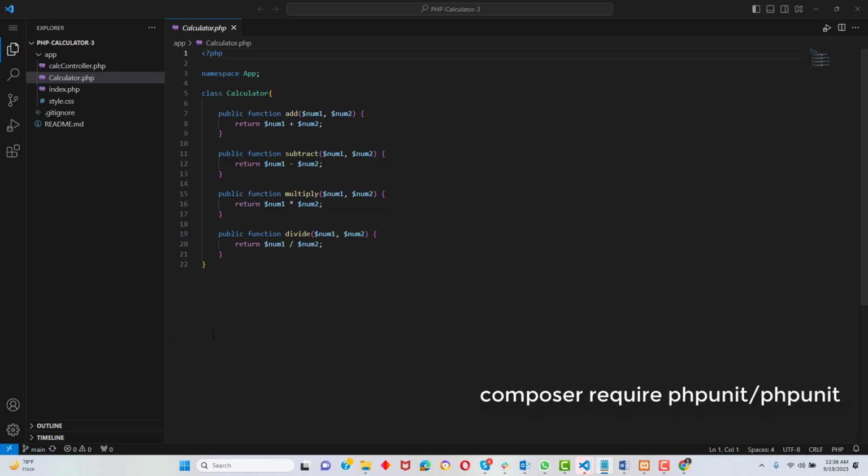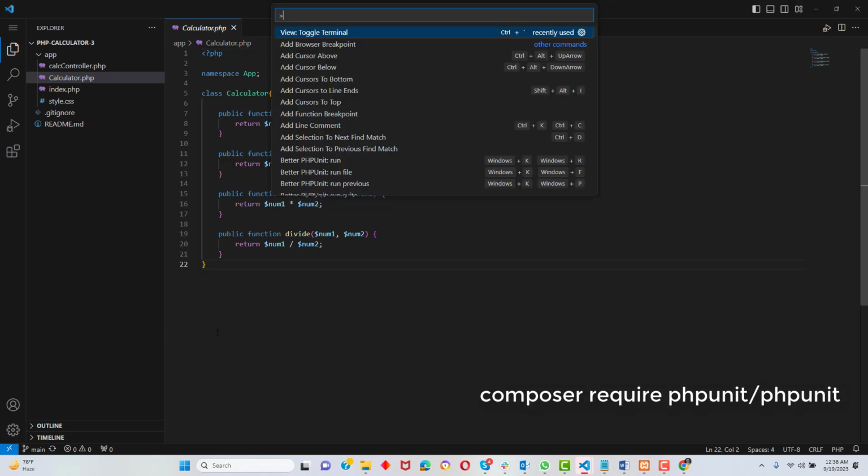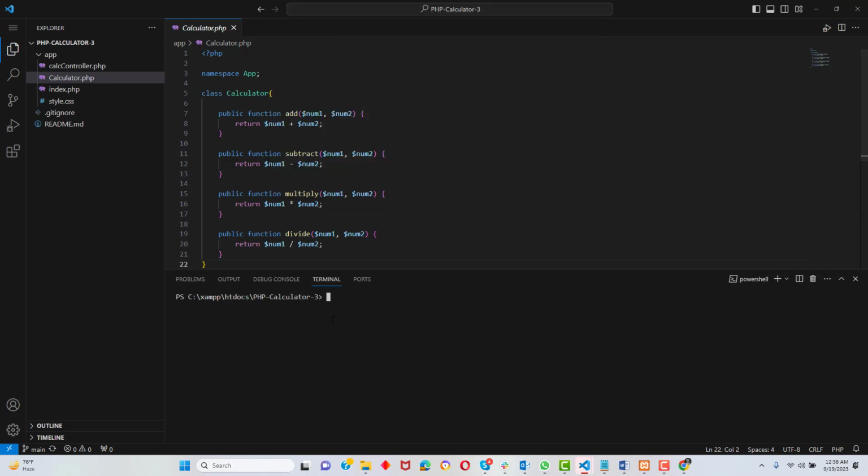Control Shift P, it's kind of the terminal. For the Composer command, we can run composer require phpunit/phpunit.